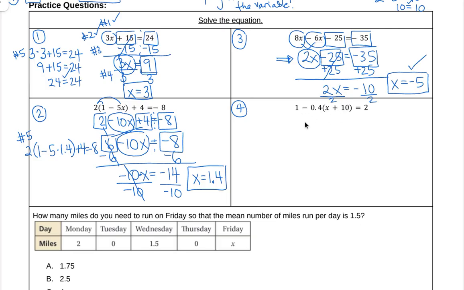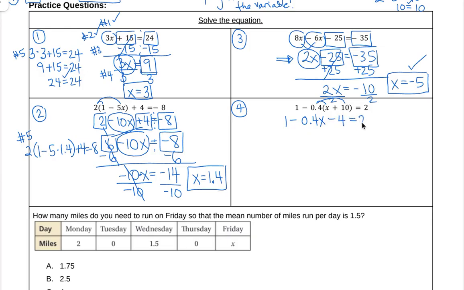So the very first step would say unlock parentheses, and I see some parentheses here. So I immediately know that I need to distribute this negative 0.04. So when I update this equation, it turns into 1 minus 0.4x, because again, a decimal is fine, guys. It is a number. A decimal is a number, okay? And it's okay to have decimals. Negative 0.4 times 10 is minus 4, okay?